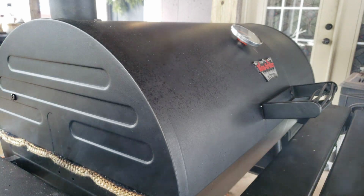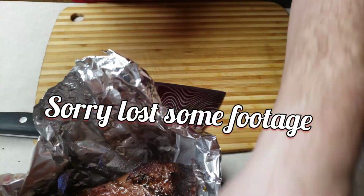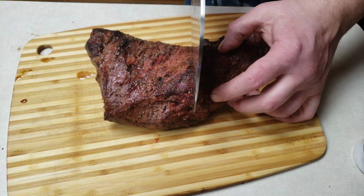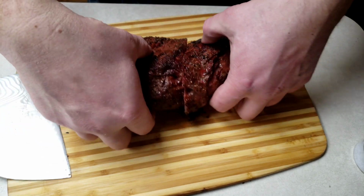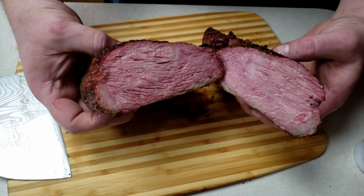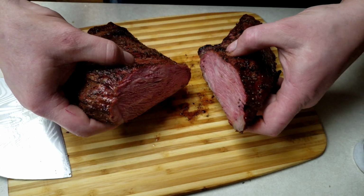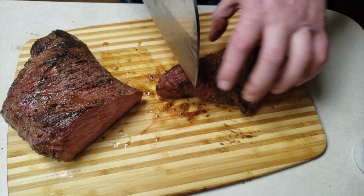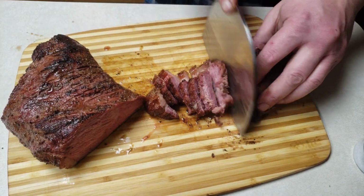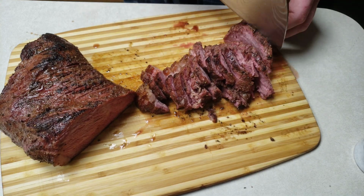It's been almost 2 hours. We'll take a peek here. When cutting a tri-tip, you want to cut it right where the grains come together, and then cut it against the grain. Man, that's so juicy, and it was so tender. We'll get it cut up here. And I cooked it to an internal of 145 degrees. Some like it a little less, but I think it was perfect.